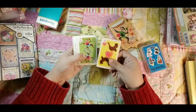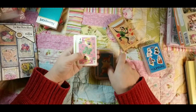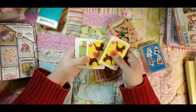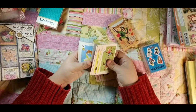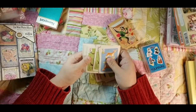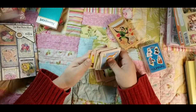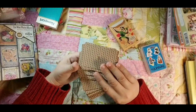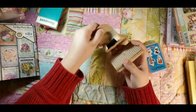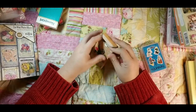And these are really old. So there's the chicken, the monkey, cat, the rabbits. Let's see if there's any other designs. I think that was it. I think there were only the 4 designs. Yeah, because that's the rabbit. So those are really old playing cards. I sort of like those. Those are cards you don't even have to collage over because they're so old that it works good as ephemera.